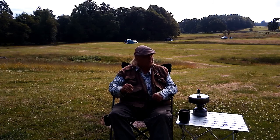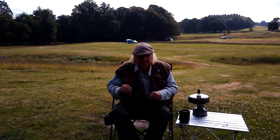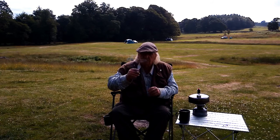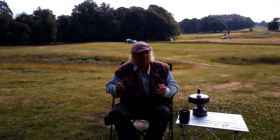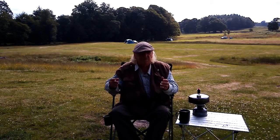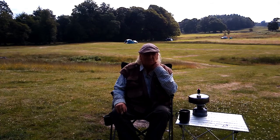What about this campsite? Well, as you can probably gather, I like it. I like it for the seclusion. This is what more estates should do. This area had problems with wild campers. And it's my feeling, if you're not paying for it, you're more likely to abuse it. You wouldn't get these people, numpties or whatever you want to call them, that you see in some of the videos for up north and round the lochs and the Trossachs, leaving all their crap. If you're paying for it, even a small fee, come on. If you're backpacking, 12 quid for a night, nah, that's alright.